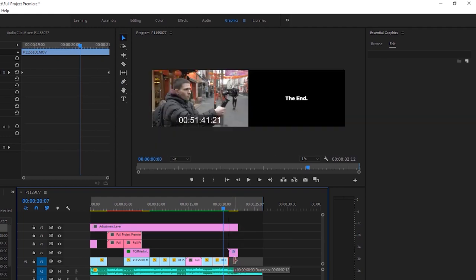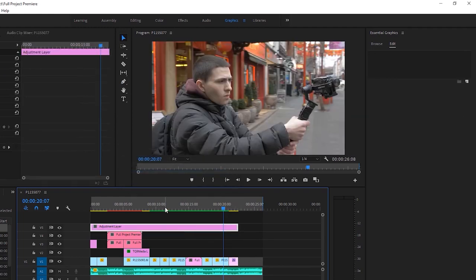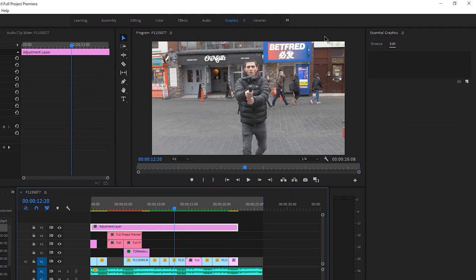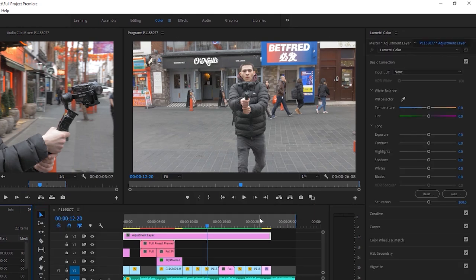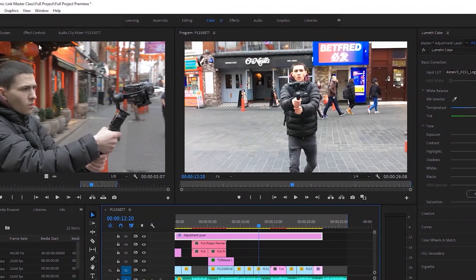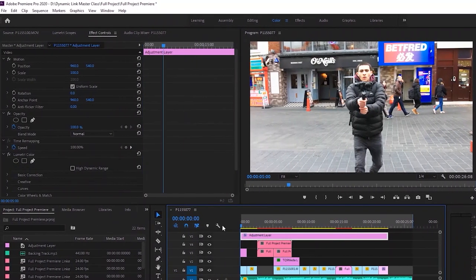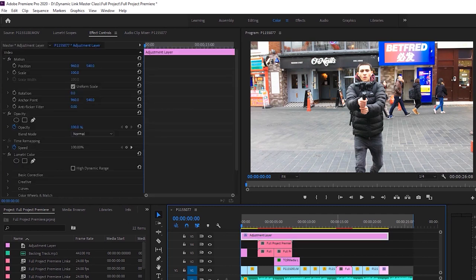And finally, let's get our adjustment layer and go up here to color. What I want to do is use a preset right off the bat. Something easy we can use to tie everything together is a preset. Come over to color and put an Alexa V3 on the adjustment layer. A couple clips might need a slight bit of adjustment, but as soon as we've added that, it's going to boost everything instantly. It's going to give that extra boost to the color, essentially bringing stuff out of it.